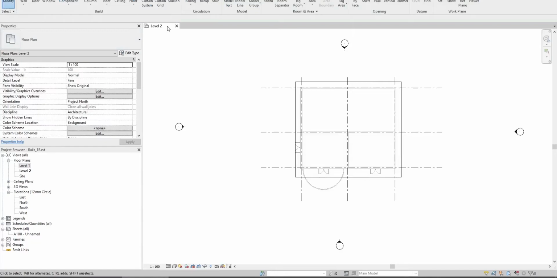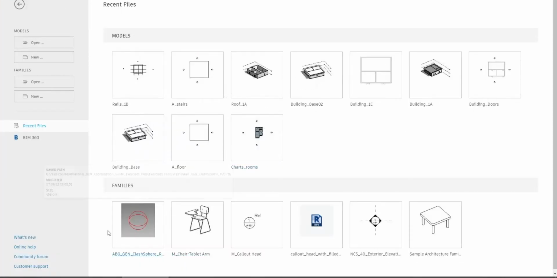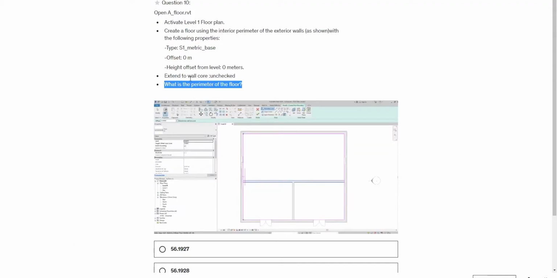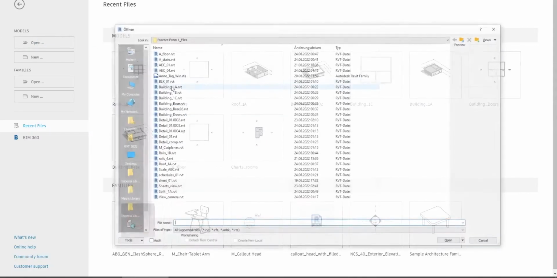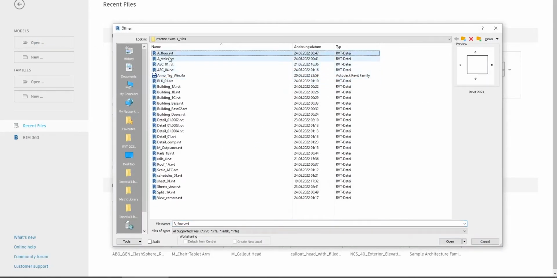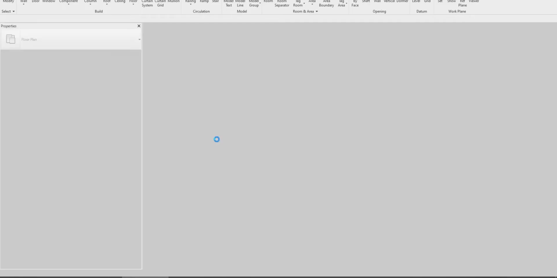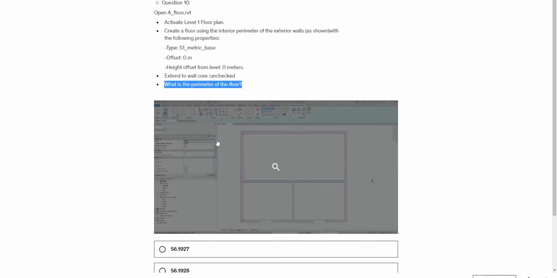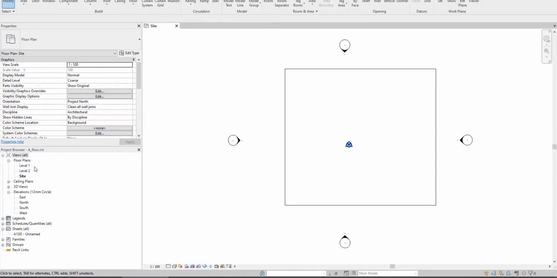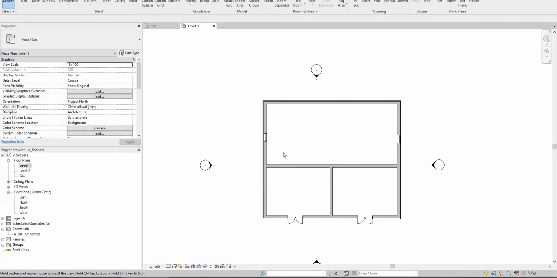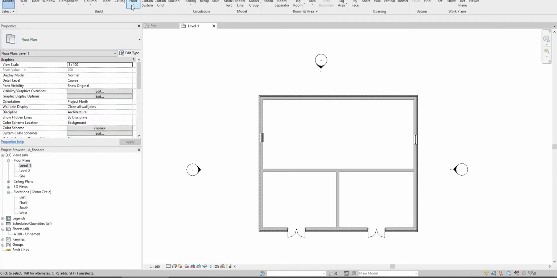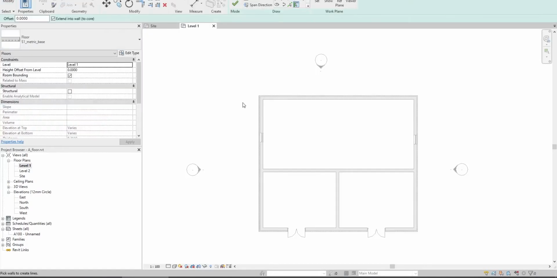So we'll close this and we'll open a underscore floor and activate level 1 floor plan view.